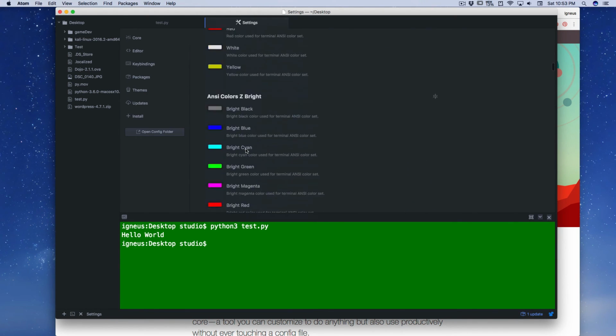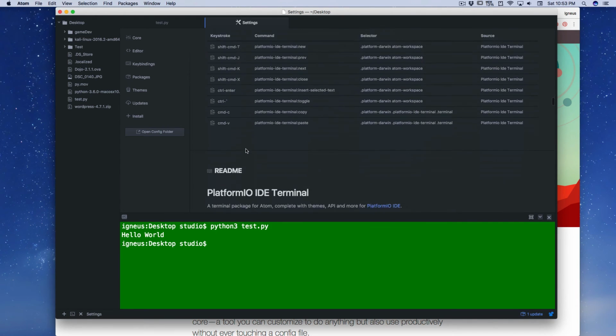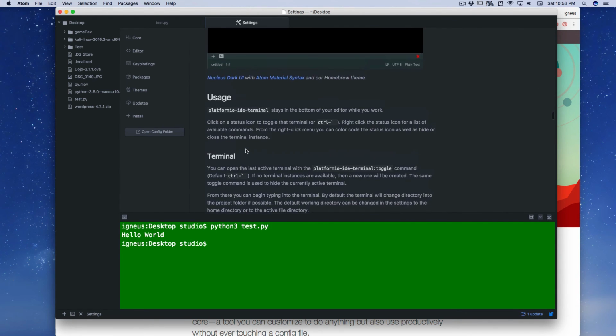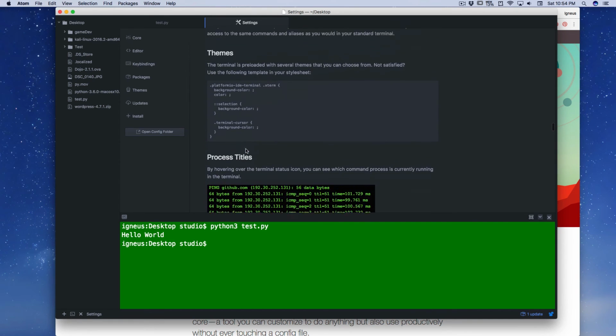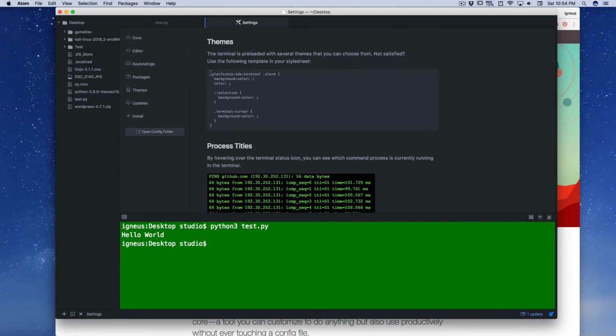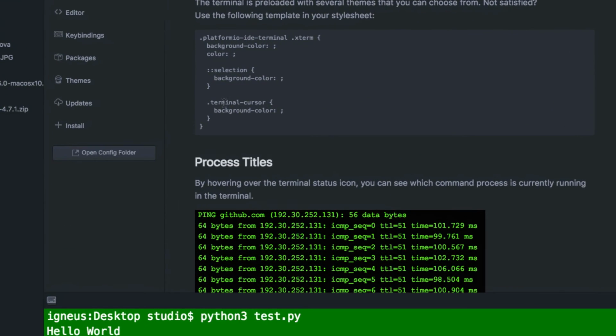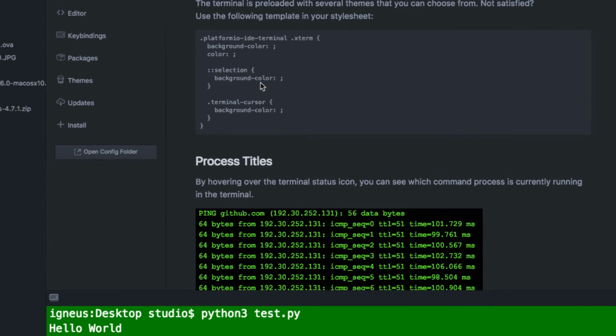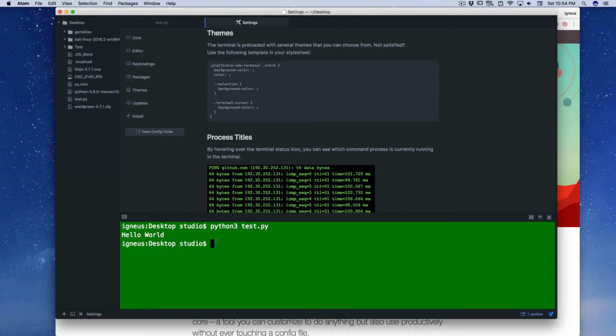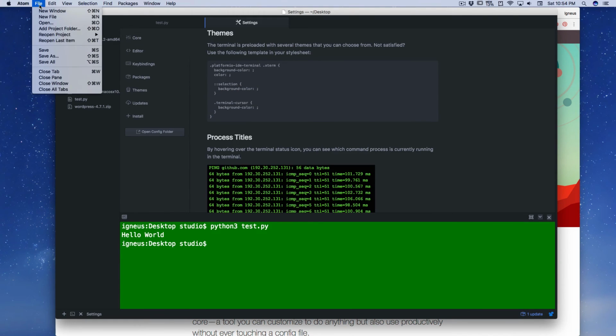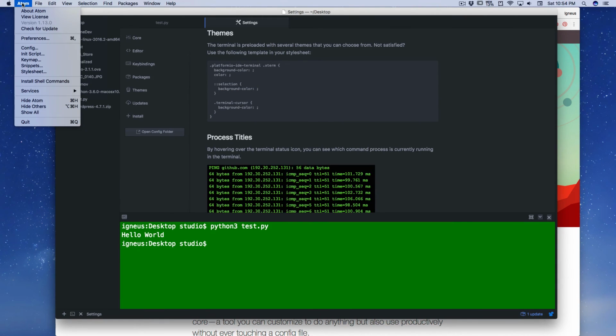There are a lot of default colors that you can go for, and if you still find that there is no default color that you like, you can actually change that. What they give you here in the theme section is this particular CSS by which you can change actually all the things. If you want to change the background color, or for the selection, or for the terminal, you can do so. And it's actually my customized color that I have been using. It's pretty good for teaching purposes. So where do you have to paste this code? Just copy this and look for the CSS, the style sheet. Here it says style sheet.